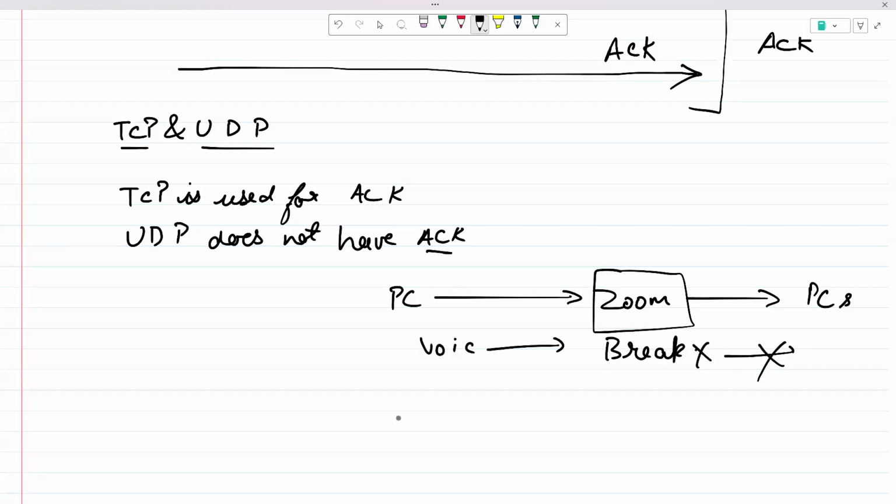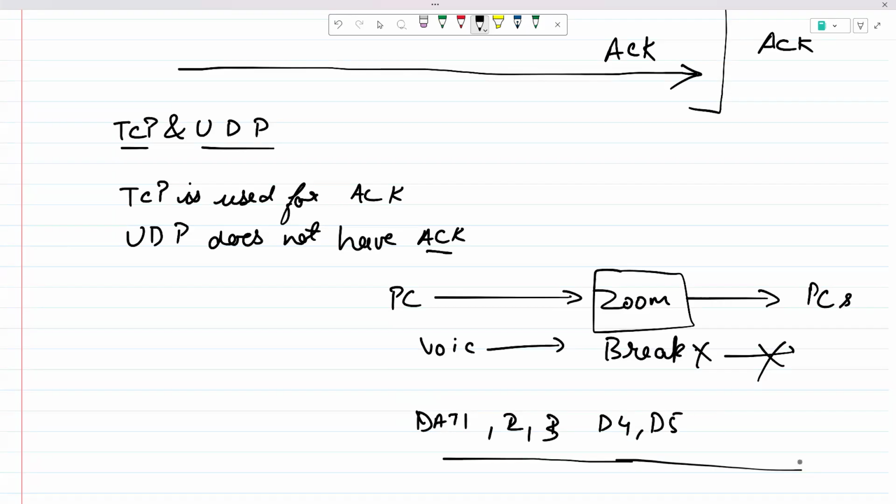Suddenly, what happens? Let's say my voice is a data, right? So data number 1, data number 2, data number 3, data number 4, data number 5, like that. It is going through the internet to your PC. Suddenly what happens? Data number 3 breaks and you do not hear my voice.